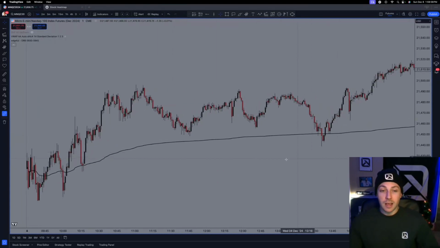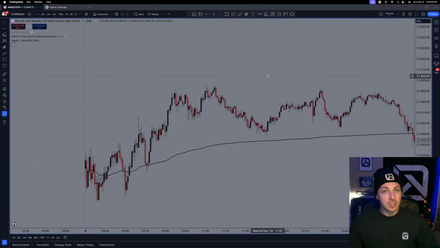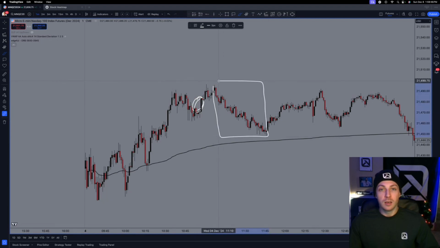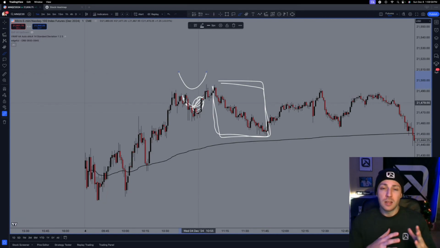I speak highly of that in the course as well as on the streams and in the club. I'm not looking to take a high of day break like this. I like to see a more significant pullback, either of time duration and/or point duration. So something like this is clearly a pullback, where this one's kind of just a little U. It's a little pullback, but think about it: is that going to show up on a 15-minute candle? Probably not. That probably is all the same 15-minute candle.